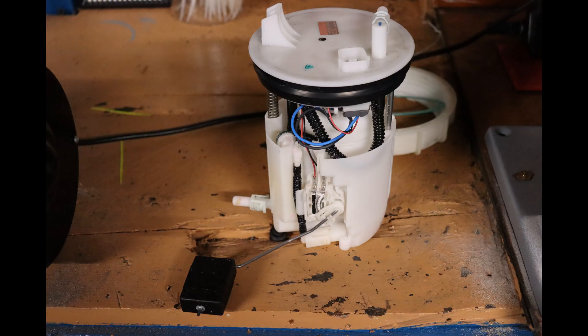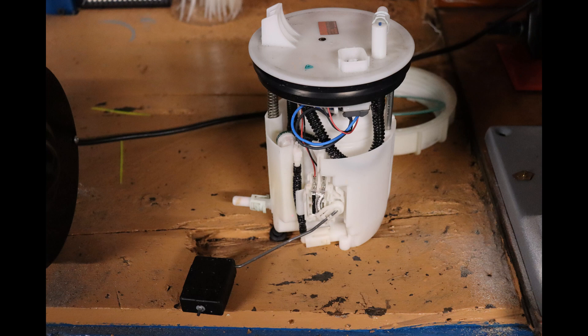I'm going to leave the plumbing for another video and concentrate on the wiring issue in this video, which is a bit of a saga. Modern cars run what's known as a CAN bus system. Without going down that rabbit hole, suffice to say that if you change anything in the electrical system, the module that looks after that system will notice the change and interpret it as a fault and throw a fault code. Any changes made to the system must be invisible to that system, and that is not easy to do.